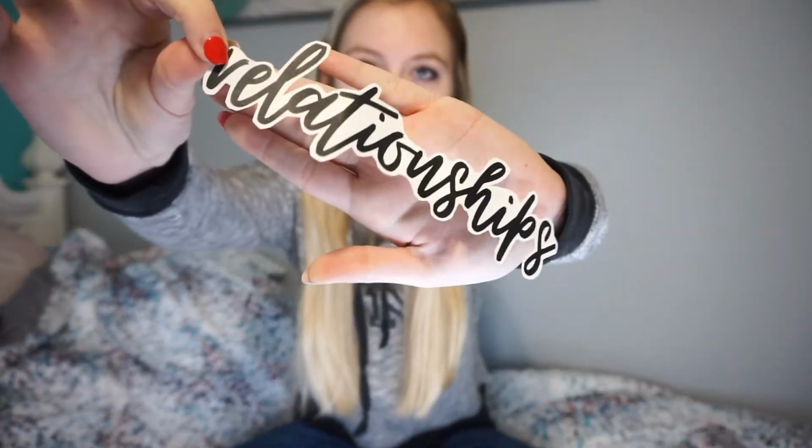I'm going to start first with relationships. Like I mentioned before, I just made the little things on Canva. This says relationships, and then I just cut around each letter. I'm going to put this on my vision board, obviously, and then all the pictures that correspond to it under it. I don't have a whole lot of pictures for this just because I felt like most of my goals fell into other categories better than this one, but I will share with you the ones I do have.